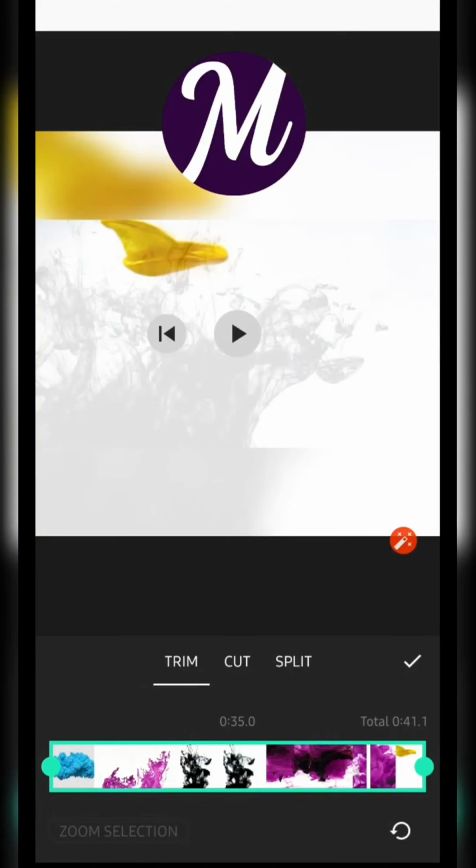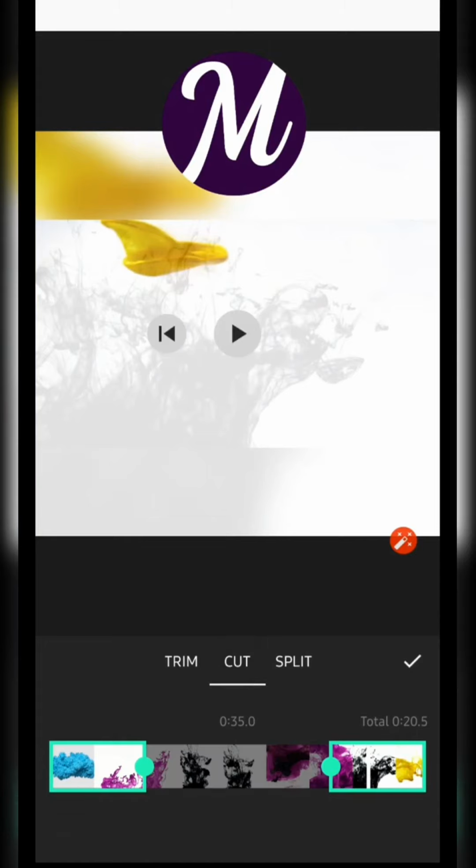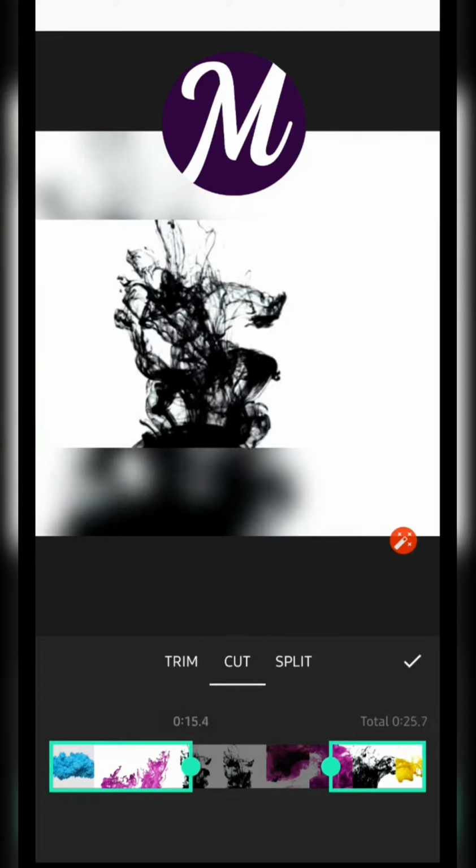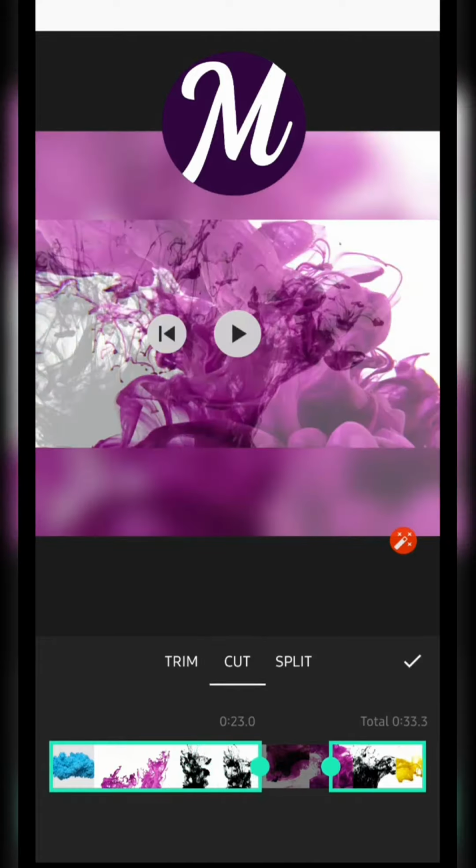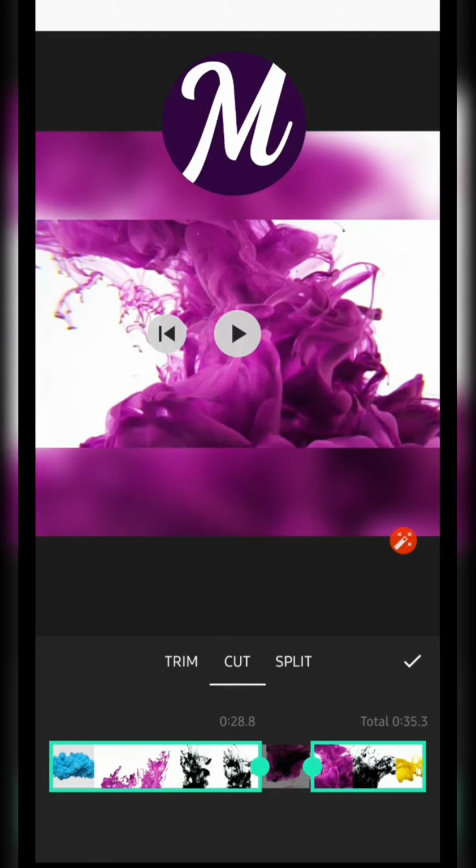So now let's sum up. Trimming is used to select a specific part from the whole length video. Cutting is used when you want to cut a specific part from your video. For example, a blooper. You want to just erase it, you're going to select the first and the end part and you're going to leave the center part.